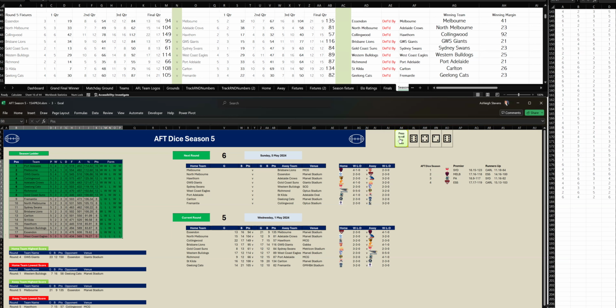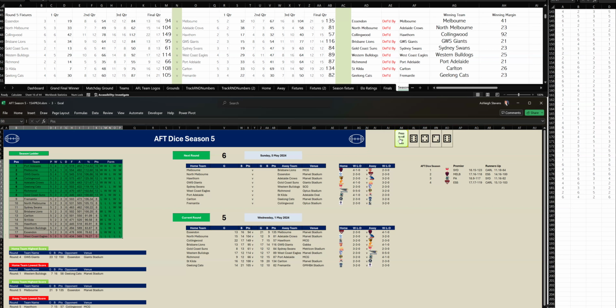And then we've got Brisbane in 12th spot, Sydney 11th, and down the bottom, with no wins at the moment, West Coast Eagles with 5 losses in a row. Yeah, they're probably no chance for the top 4 if they get on a run, but they've still got the remainder of the season to try and get into that top 8.